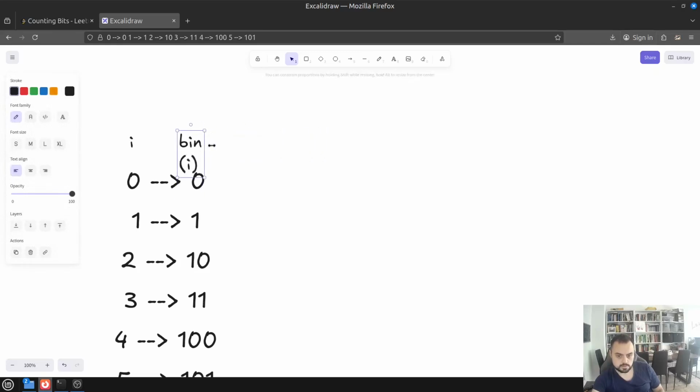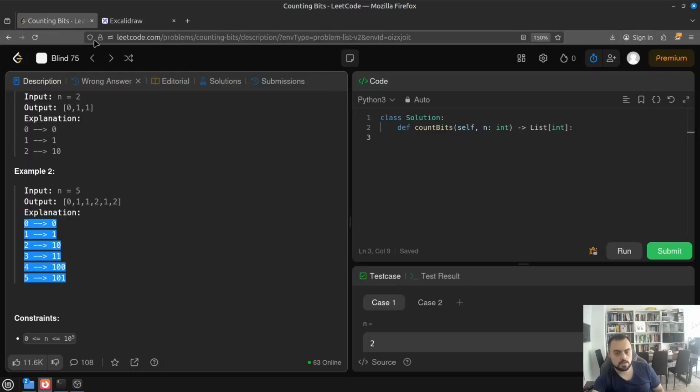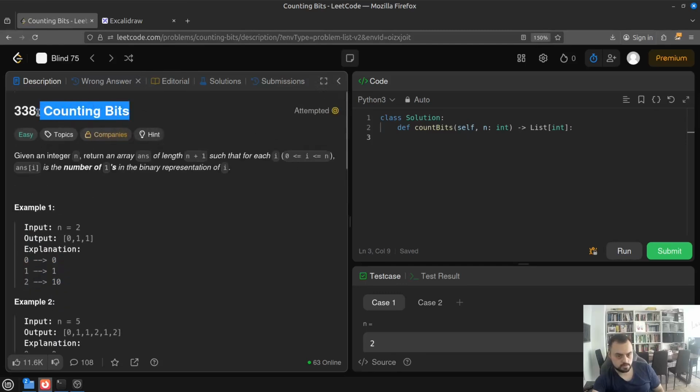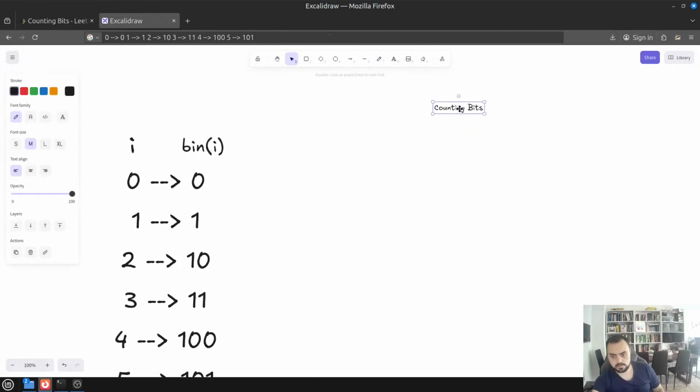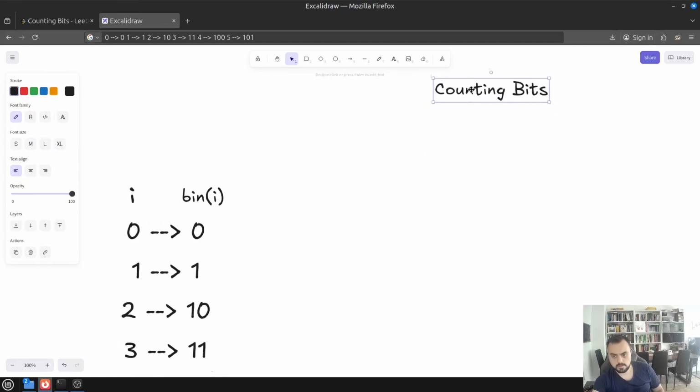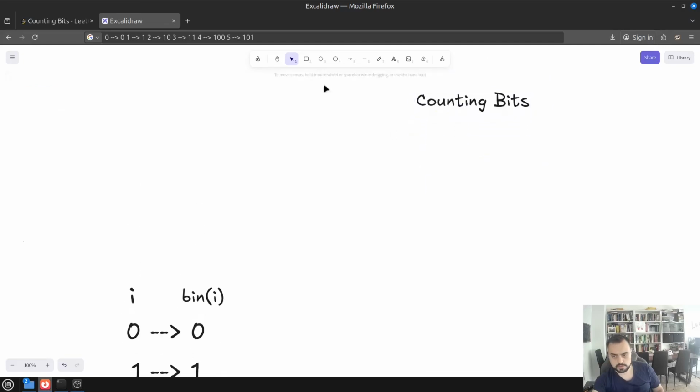Like this. This i can be a bit bigger. And that's it. And we want to count the bits.